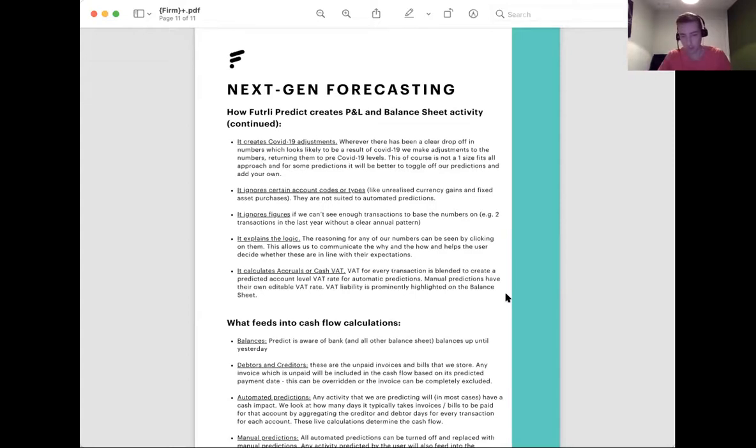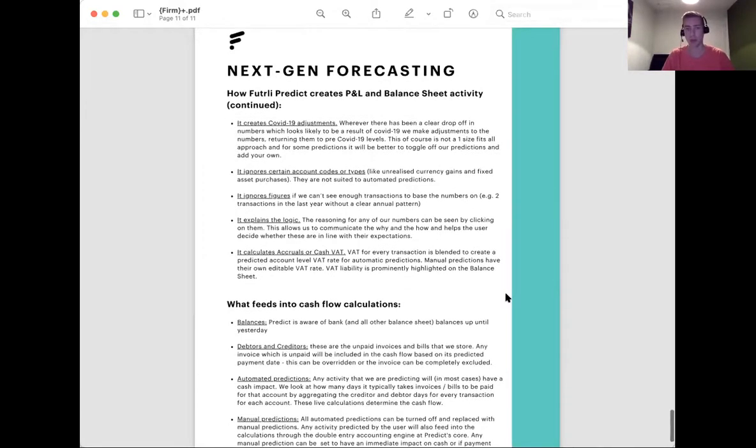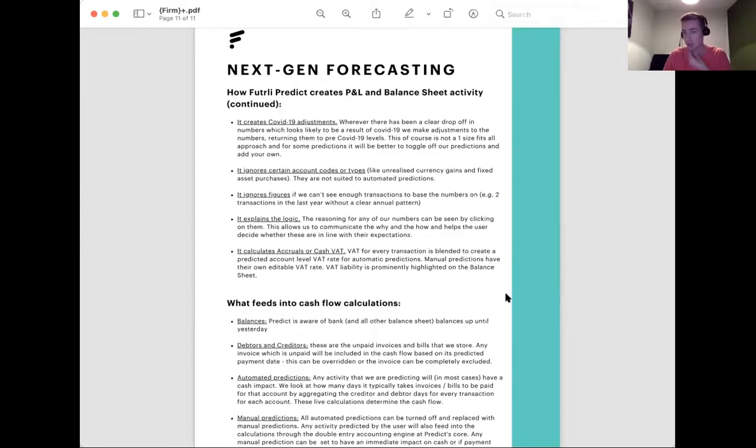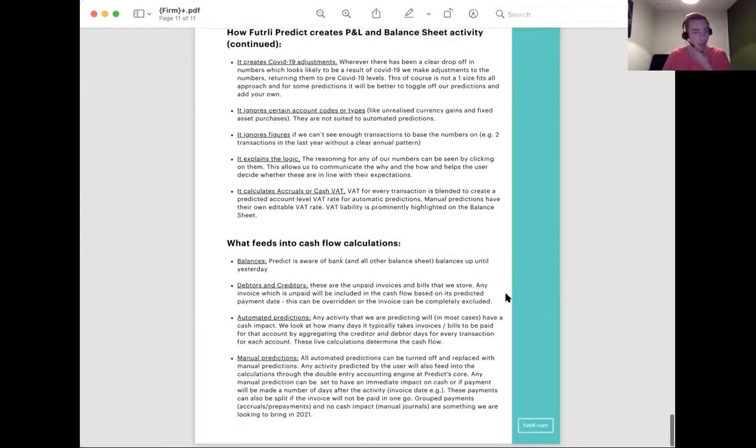Otherwise, if we reforecast COVID, then what we're looking at in the future is not going to be accurate at all, is it? So I think having those abilities to understand the adjustments and understand any obscure increase or decrease like that just makes that assessment that much more accurate. It explains the logic as well.